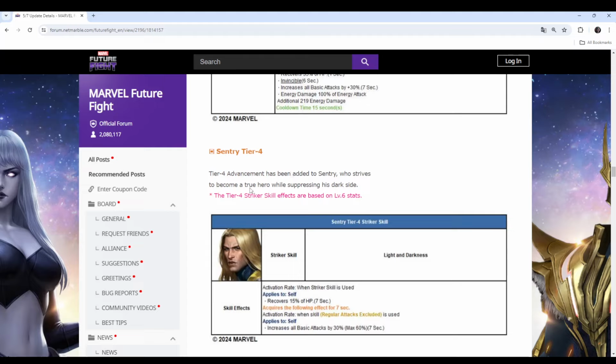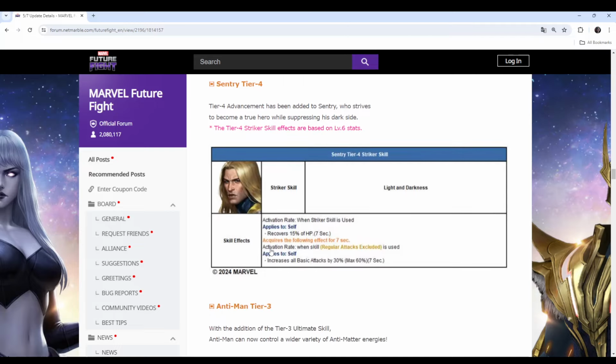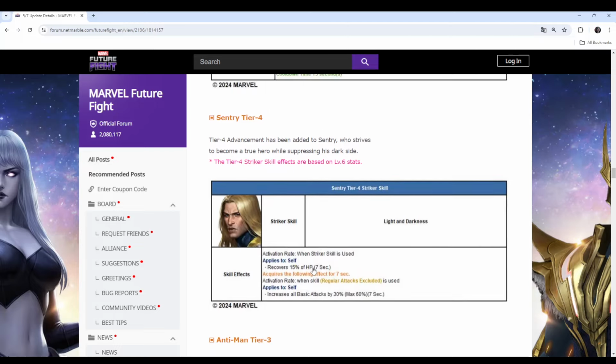Then finally we come to the Sentry's tier 4 skill, when his striker skill is called Light and Darkness. When activated, he recovers 15% of his HP, and he acquires the following effect for 7 seconds. Whenever a skill is used, he increases his basic attacks by 30% up to 60%. So after you use his tier 4 skill and you get a little bit of heal, and after you use 2 skills you get a maximum increase of his basic attack.